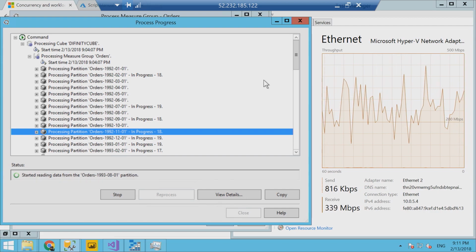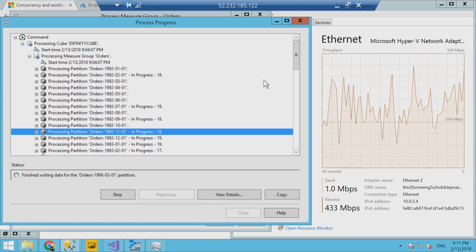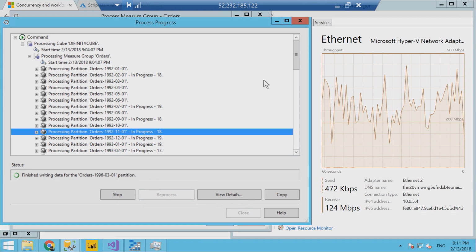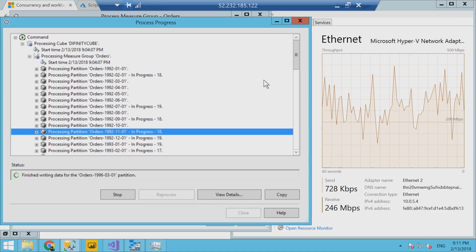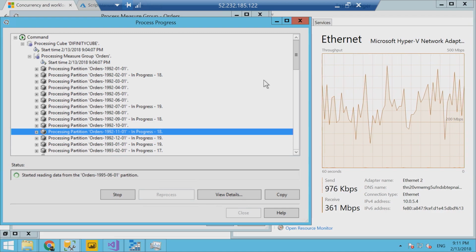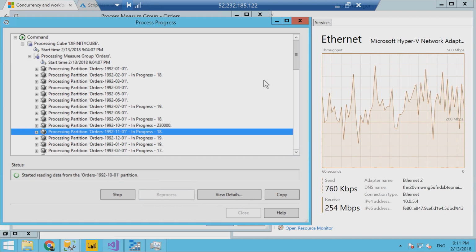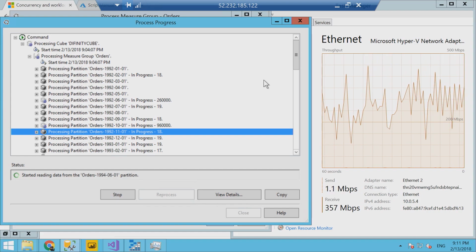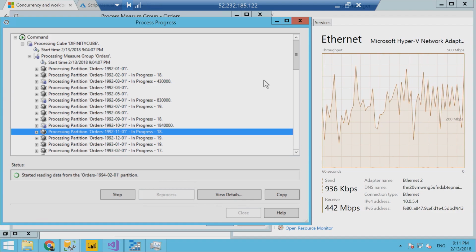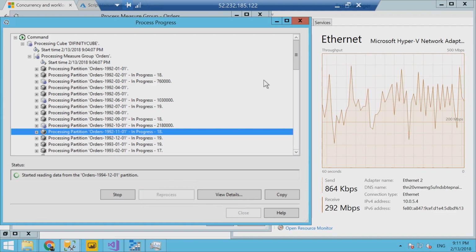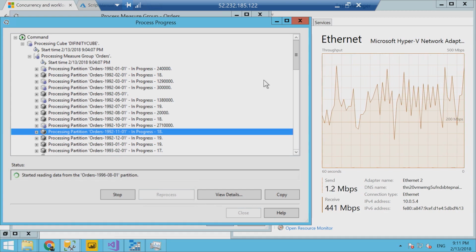Polybase just maxed out the CPUs, everything just maxed out, and it was horribly slow. The best I could get was 4 partitions running in parallel, and it was going to take hours and hours and hours. I don't know if that's a bug or something I did wrong, but I just did a vanilla install, said I want Polybase, and created a whole bunch of external tables exactly the same way I did with SQL Data Warehouse, pointed to the exact same data source. But yeah, when you looked at the CPU, 95% of it was Polybase going nuts. The database engine was fine. The cube was not the one causing the problem.